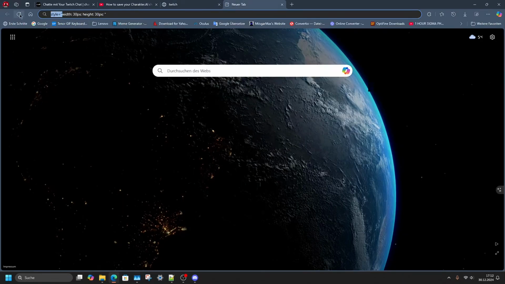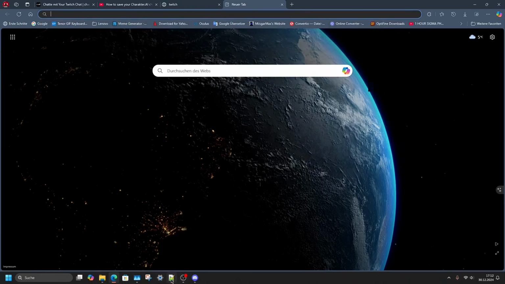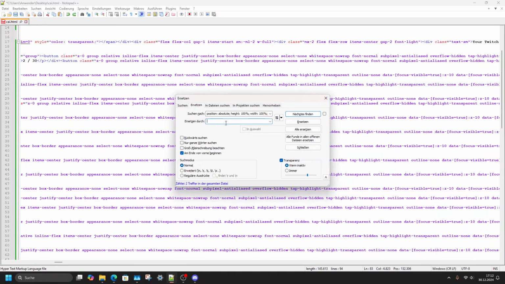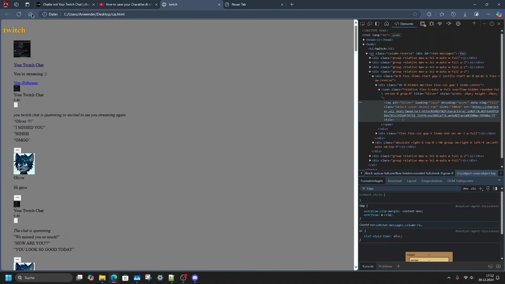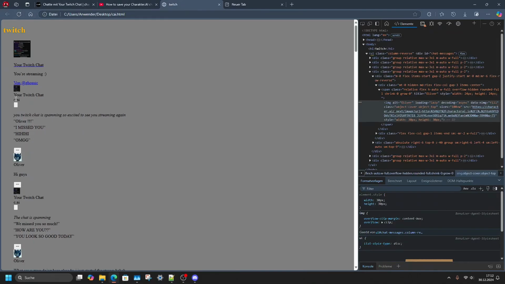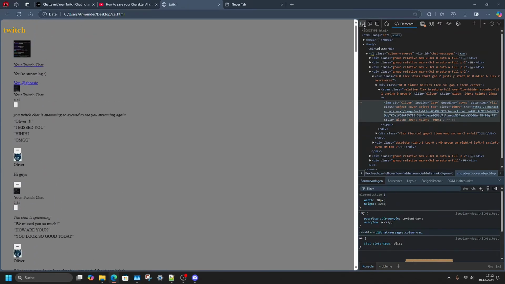Not the style part, but this, the width 30px semicolon, height 30px semicolon, and make sure the double dots are in here. And if we take this, copy it, and then replace this part here with this, replace all, save, it should all be the correct size. Great. So we did the hardest part already, which is great.